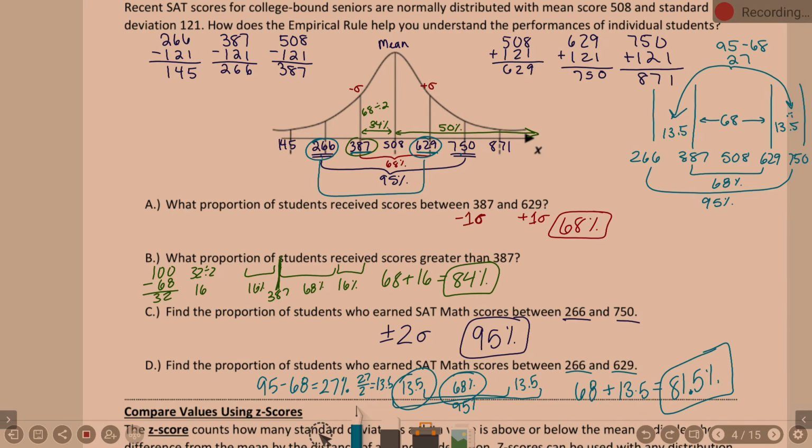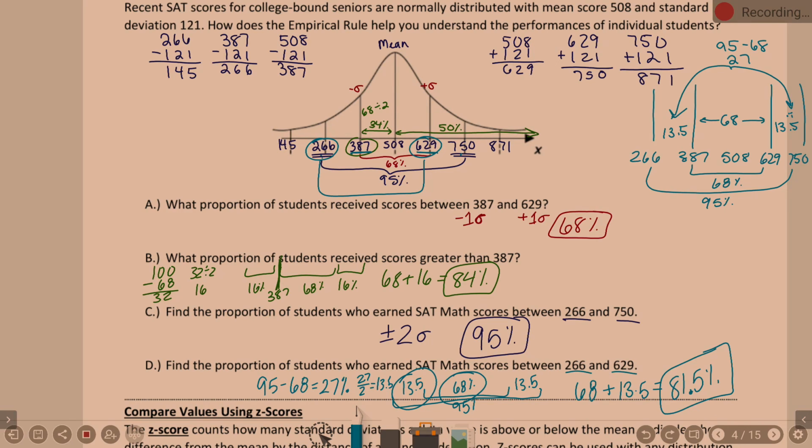Are there any questions you want to ask? Because I am more than willing to answer questions. Yes. I did it a completely different way, but I still got the same answer. I took the distance between 750 and 871 is 2.5, and then, no, I actually don't know what I did. It made sense at the time. I got 2.5 on the right side, and then on the left side I got 16%, and then I added those two together and I got 18.5, and I subtracted that from 100, and then I got 81.5%.